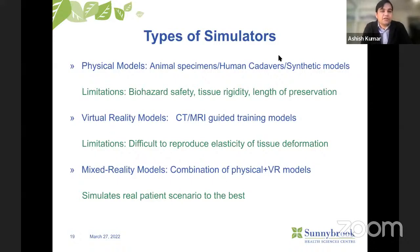The second best, of course, is virtual reality, which is basically an image-guided model. And you need a special tool to visualize the 3D anatomy, which is made after fusion of CT, CT angiogram, MR angiogram, and DTI images. Again, the limitations are the difficulty in reproducing the elasticity of tissue, and that you are not able to get proper hand-eye coordination between operating with your hands and visualizing with your eyes.